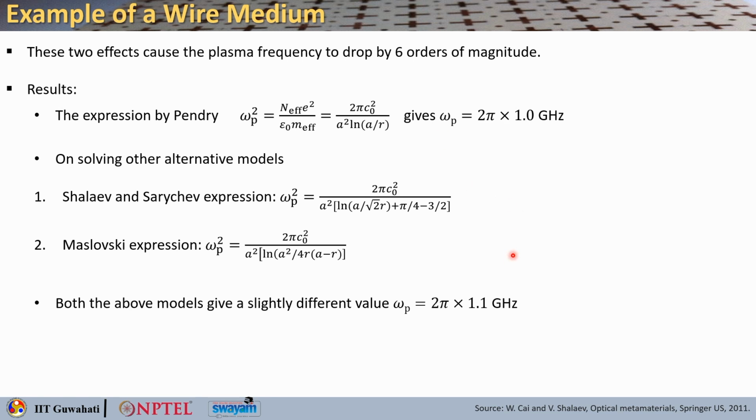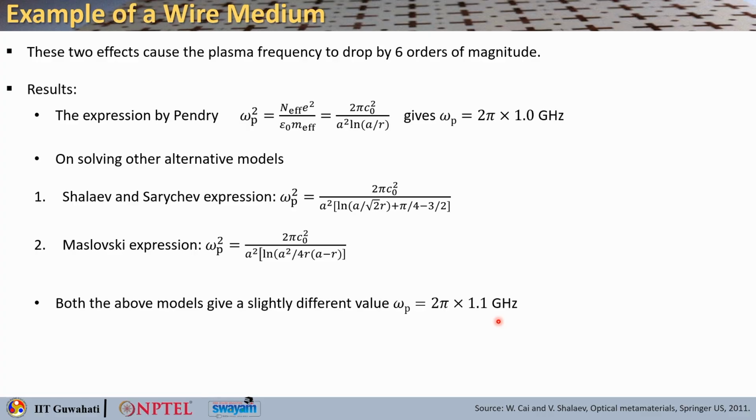It tells you that you get a plasma frequency which is way below the bulk metal plasma frequency. That is how you can make things work in the gigahertz range. Keep this in mind as well, because it will be important for our next lecture. We will stop here and continue with the periodic array of metallic wires in the next lecture.